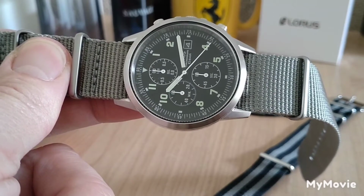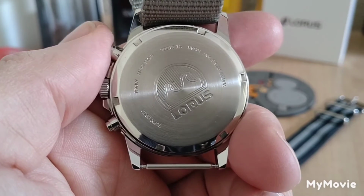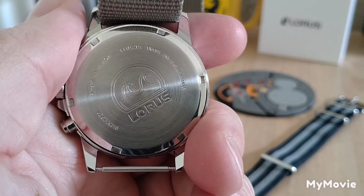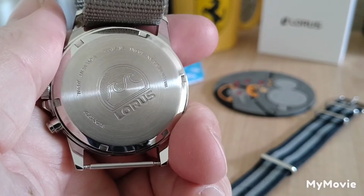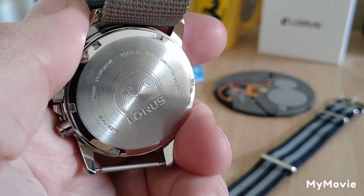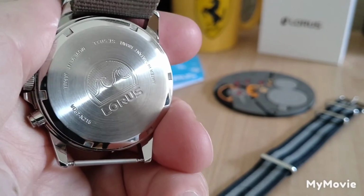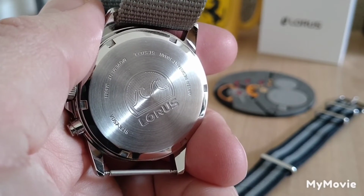I should just stop the camera for a second because I'd like to show you the back of this one. There we go. So you've got your Lorus and the famous wave, which is very similar to the Seiko wave, with concentric brushing on the back, so it's not a high polish, so it doesn't scratch so obviously. I'm sure this one in time will scratch. You've got your movement, stainless steel, movement Japan, water resistance 100 meters, so it's a pretty good swimmer, this one, and it's a screw case back.